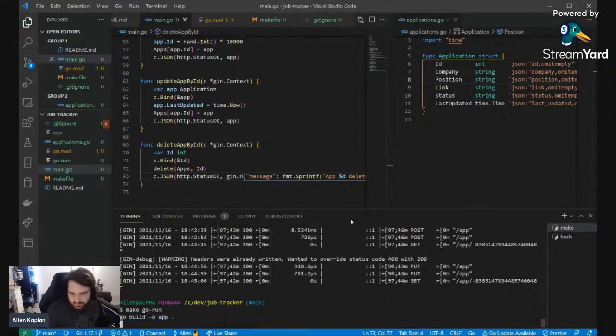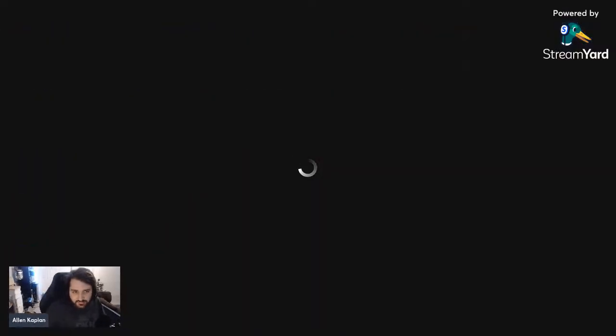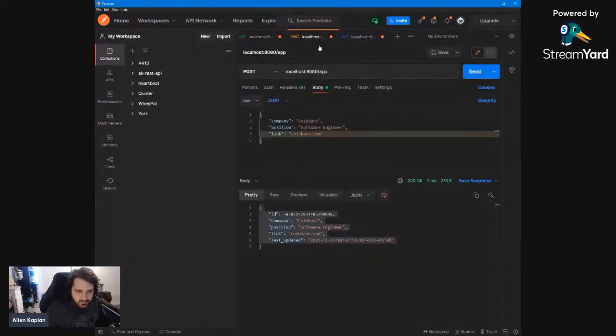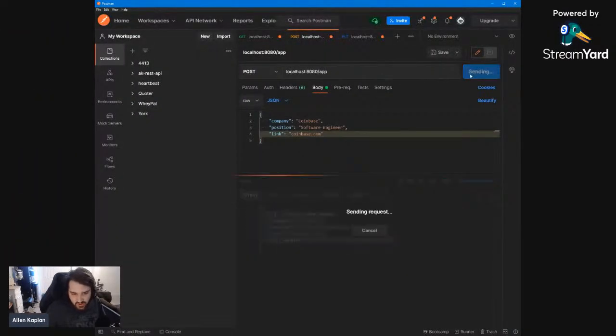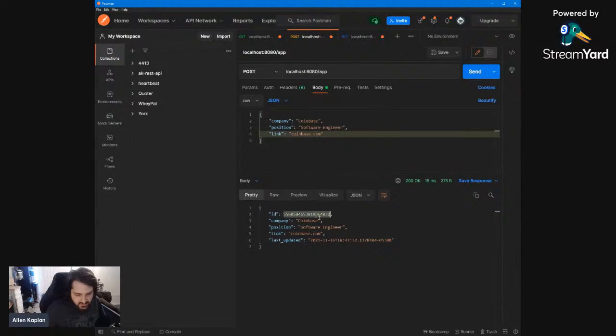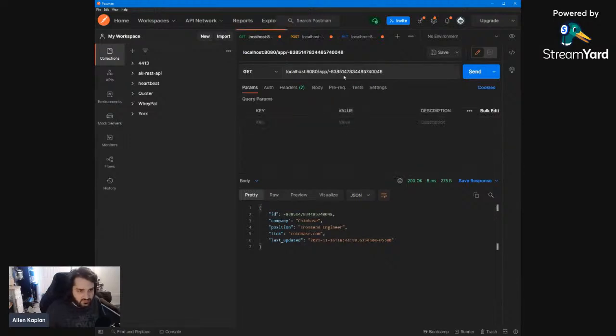Make go run. Let's switch over to Postman, and let's see how we are able to do. So I will post a new job, get its ID, query it. We can see it exists.